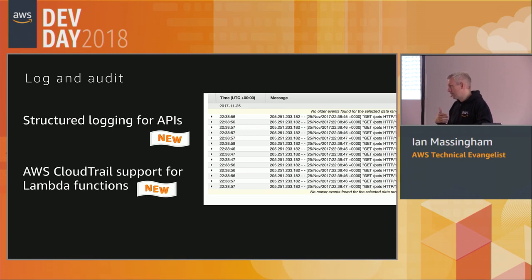So it's good for incident remediation. It's good for security forensics operations if your account's been breached and you want to know how, which credentials, where from. That data will be tied up in CloudTrail for a period of 7 days by default. You can inspect it. Very useful. We have Lambda function invocation within CloudTrail as well. So if you are invoking Lambda functions synchronously or asynchronously directly using our API, that will be recorded in your CloudTrail logs now. So you'll be able to see who's done what, when, and where from.